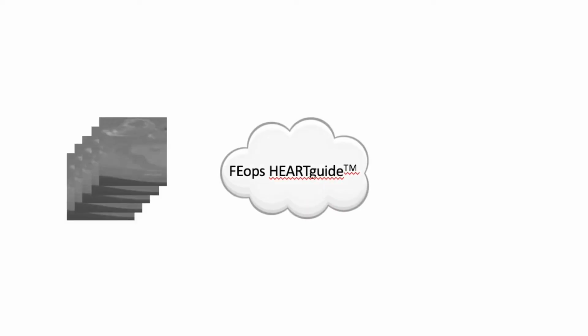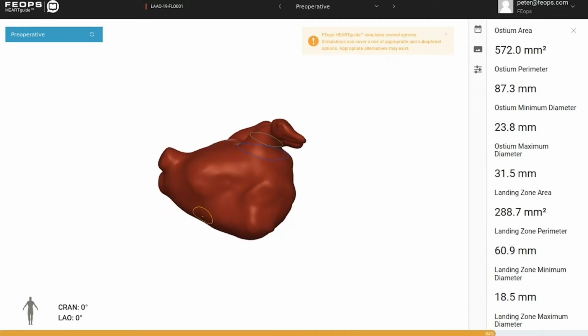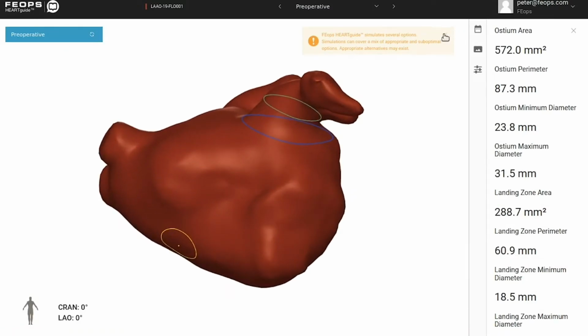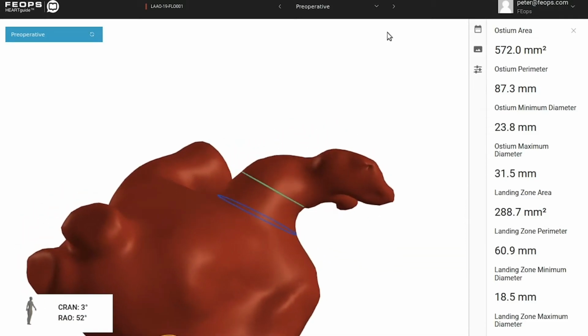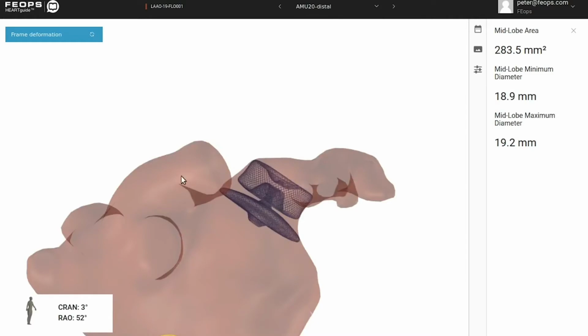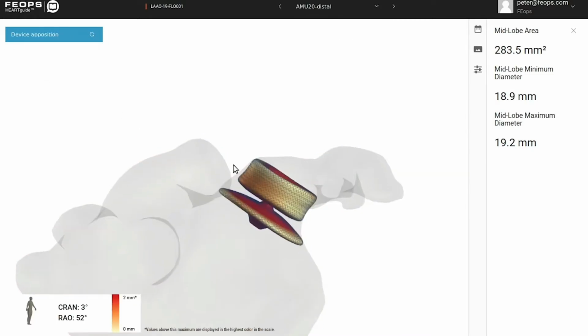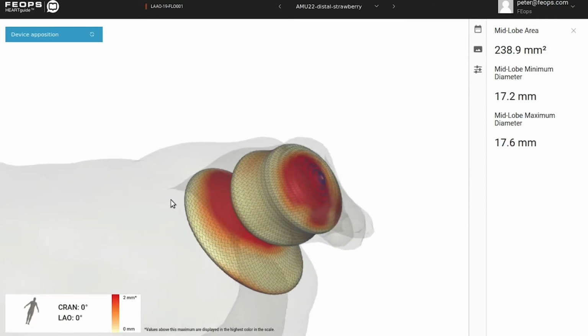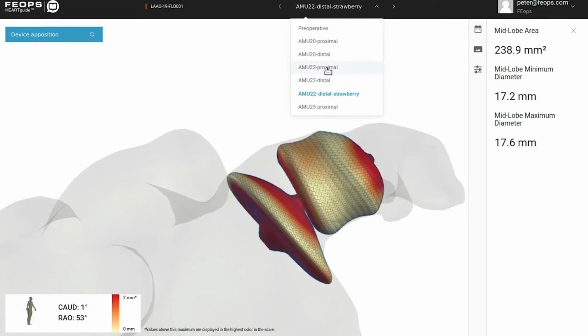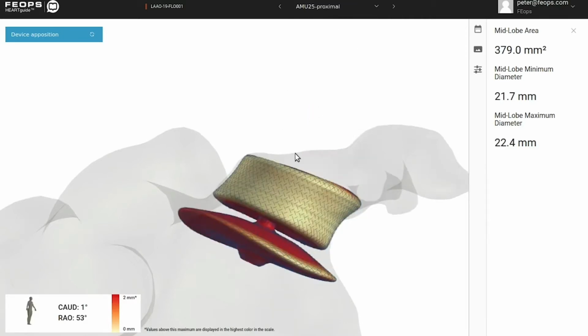FEops HeartGuide is a unique cloud-based structure where physicians can upload the medical images of the patient to the cloud. They get downloaded at FEops and then we start processing them. And within 2 working days, you get access to the results, looking at the different what-if scenarios of different treatment options. So in this case, this is left atrial appendage where different implant sizes are implanted in that patient. And then we can really assess in detail what good sealing is and which implant would be optimal for this particular patient. So here you see the impact of positioning, but similarly, we can also look at size 1, 2, and 3 to assess what's the best option.